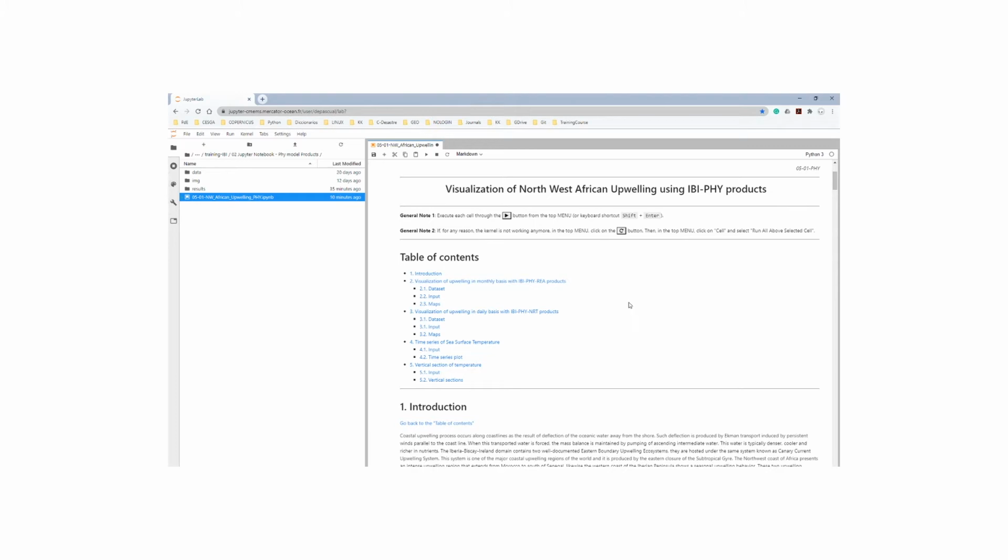After these general notes, we have the table of contents with the different sections we are covering with this example. First of all, we have an introduction where we give a short explanation of the upwelling processes. And after that, we put our hands on with sections dedicated to producing different visualizations of the upwelling with EB products. Section 2 is dedicated to producing maps of SST from the EB reanalysis. Section 3 is quite similar to the previous one, but it is dedicated to producing maps of SST on a daily basis from the EB analysis system. In section 4, we will learn to plot time series of SST in a specific location, and we will finish this tutorial in section 5, where we will learn to plot vertical sections of temperature.